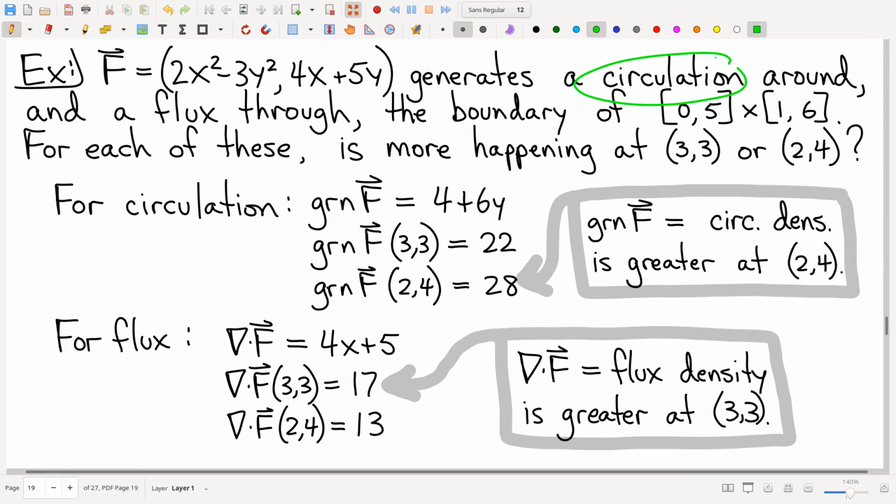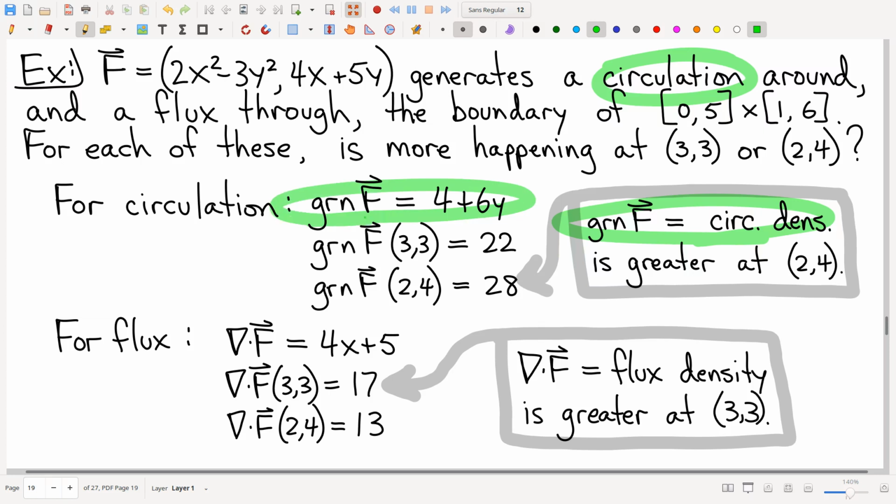So if you are interested in circulation, you got some wacky vector field here, right? I have no idea what this vector field looks like. It'd be real hard to draw a picture. In some sense, my whole motivation for making an example like this is so that we can't draw a picture. Let's see how we'll answer the question without having any geometric intuition for it. Whatever that circulation is, it's coming from the interior, and our density, Green's operator, is going to tell us where and how much.